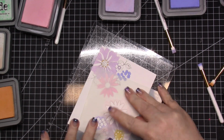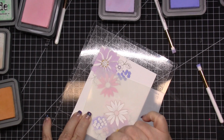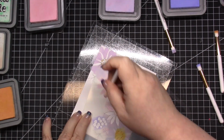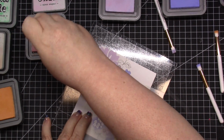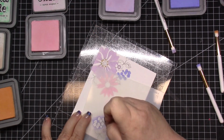So you just line it up and you just go. It's really, really simple. If you haven't tried any of these, I highly suggest it. I know more companies are doing this as well. I know Altenew has done it, and ScrapbookPal does carry Altenew. So definitely check it out, especially now that we're getting close to Christmas.